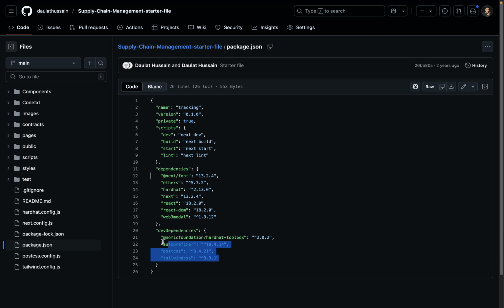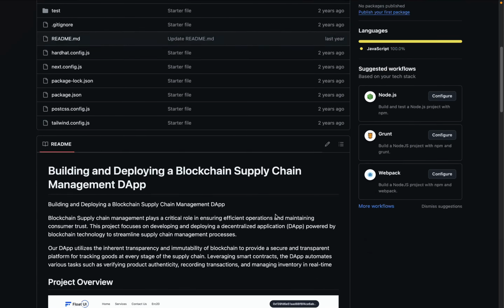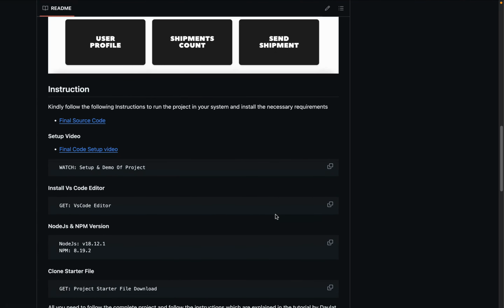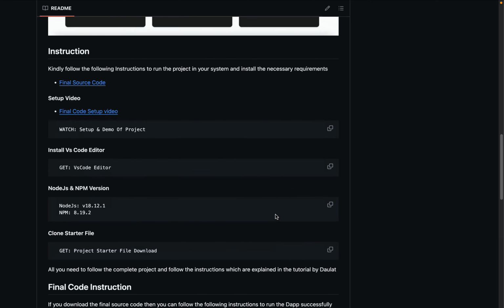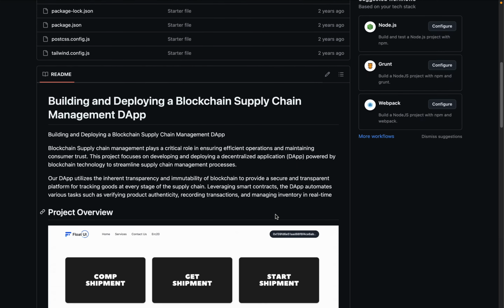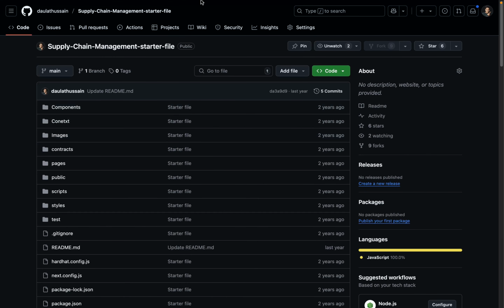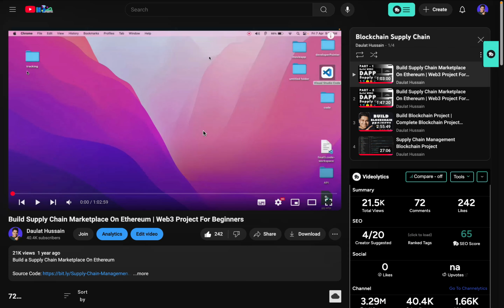We are using Tailwind CSS for our front end component for the styling part. So make sure to follow it. You will understand every single thing which we are building in this particular project. And if you scroll down here, you will find all the requirements of the project, that what are the installations you have to do in your operating system to execute this particular project. So we are using the most stable version. So simply clone the repository and start following the complete project. You will master every single technology which you have to know as a blockchain developer.